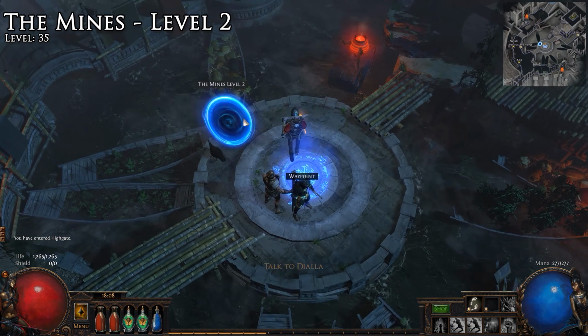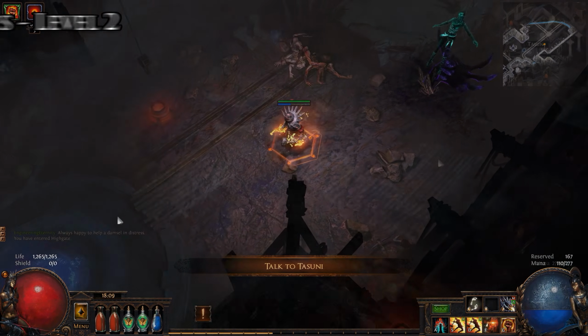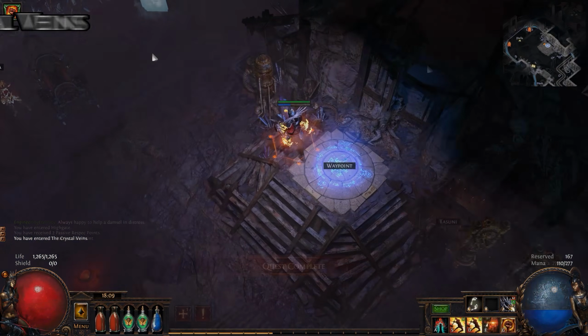If you have not found the spirit in Mines Level 2, take your portal back to the Mines Level 2 and find the spirit from here. Once you have found it, portal back to town and turn in your quests. If you have already found the spirit, simply turn in your quests at HIGHGATE. Now you will want to take the waypoint back to the Crystal Veins.